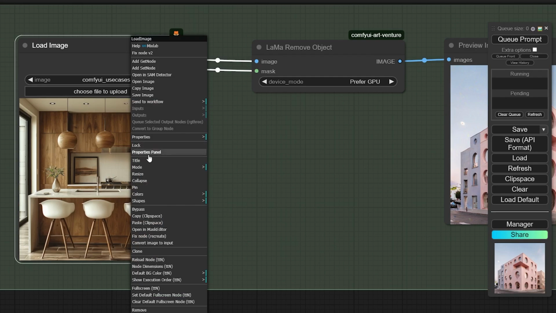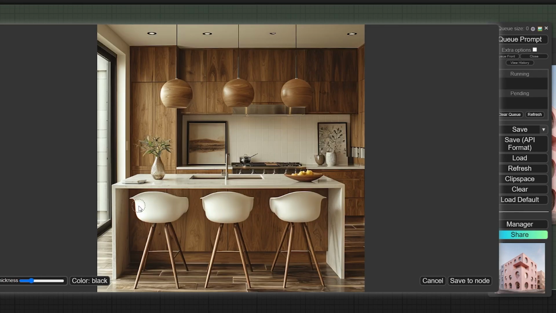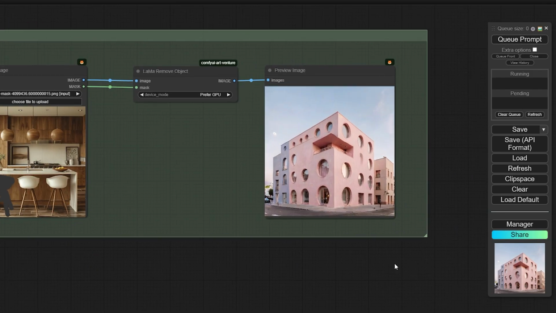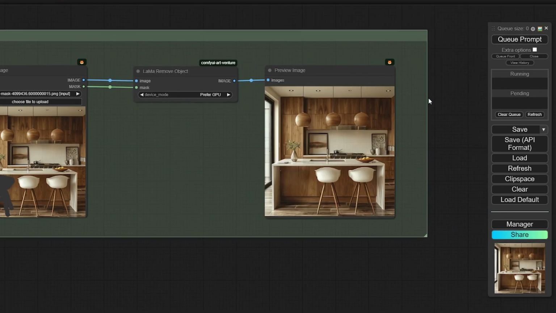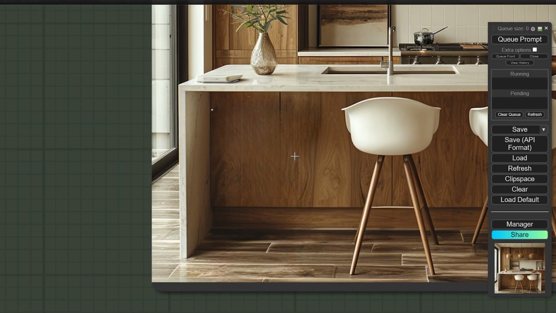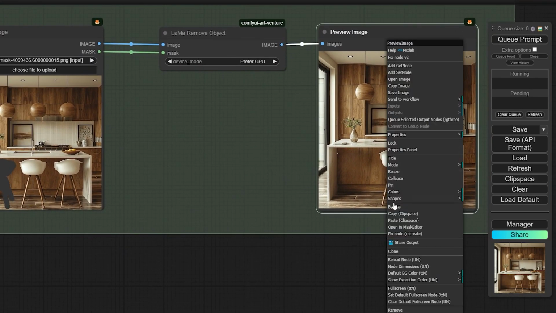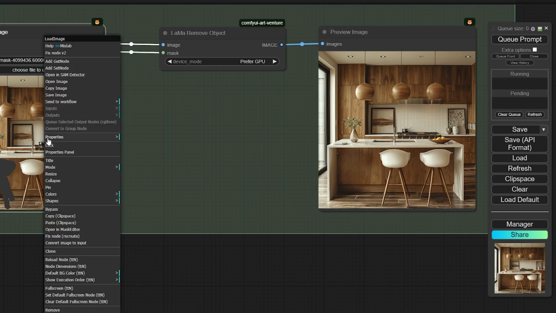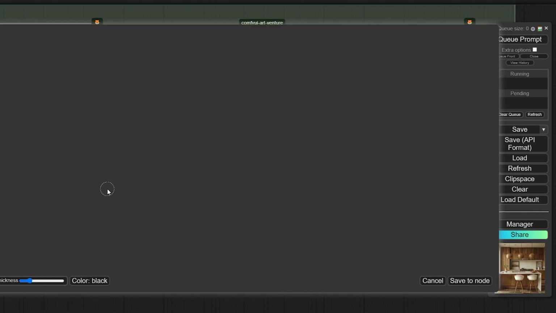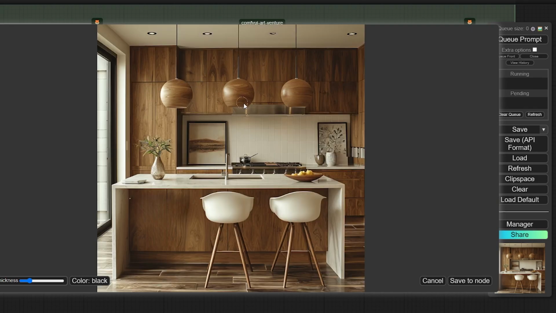Let's try another one. So let's try to remove one of the chairs. It did a pretty good job in this case. I'm a bit surprised, to be honest. Let's copy this one, place it here, so we can try to remove something else to test it. Let's remove this light in the middle.